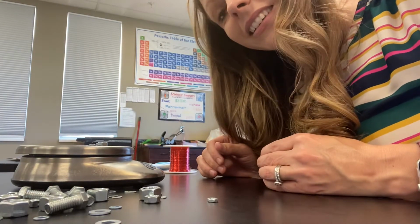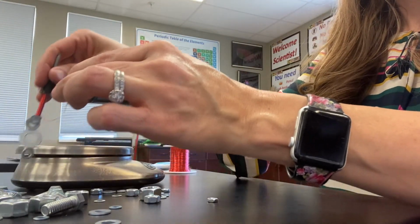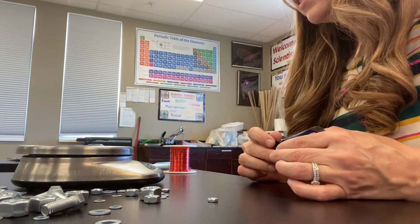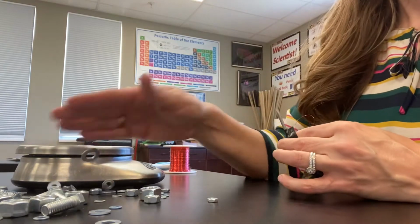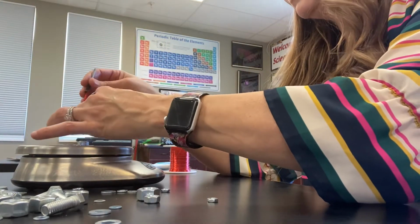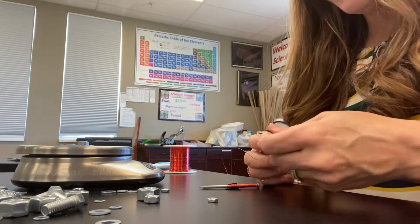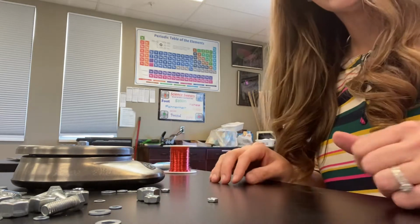Okay, 10 grams. Write that down, 10 grams. Second trial, 6 grams. Third trial, 9 grams. All right, so you're gonna add those up and divide by 3, and that will tell you the average for 100 coils, okay? So then we're gonna make our analyze results. So that's just telling me what the numbers mean in words. So you'll just say my average for 10 coils was this, my average for 50 coils was this, my average for 100 coils was this.